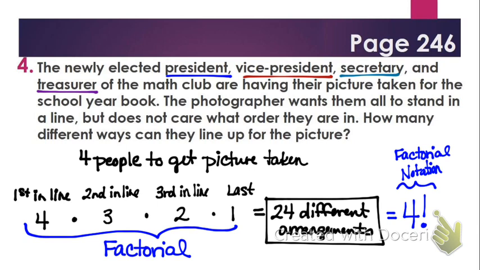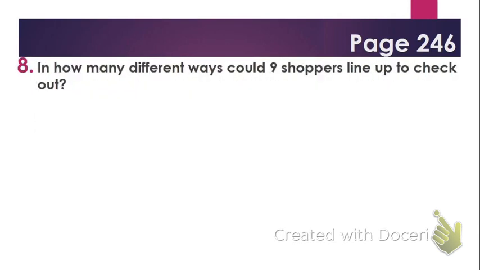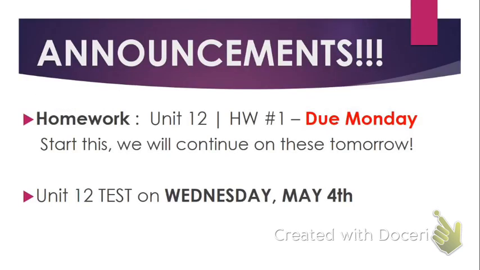All right, guys, we will pick up here tomorrow. We'll keep talking about factorial and fundamental counting principle. Monday is when your first homework assignment of this unit is due. We've talked about quite a few pieces that are there. Tomorrow, we're going to touch on Venn diagrams. Does anybody know what a Venn diagram is? Have you guys ever seen those pictures with the overlapping circles? That's a Venn diagram. So we'll talk about probabilities and Venn diagrams tomorrow.